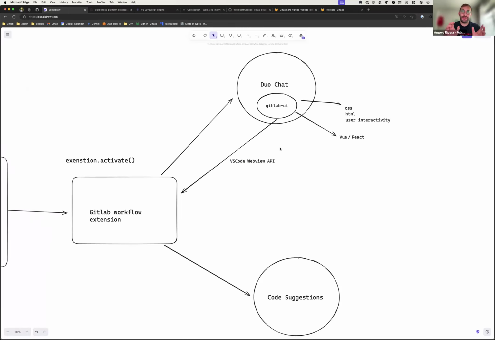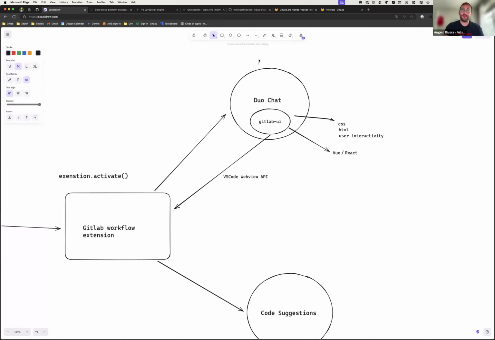Without hopefully confusing you guys too much, just think that Duo Chat is an embedded web application. So we'll just write that out here. Embedded web application inside VS Code.